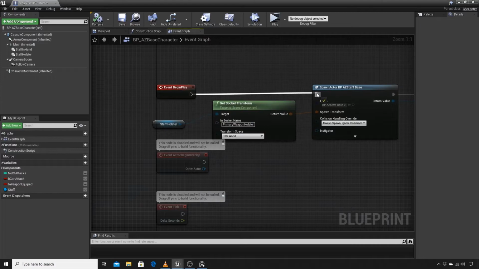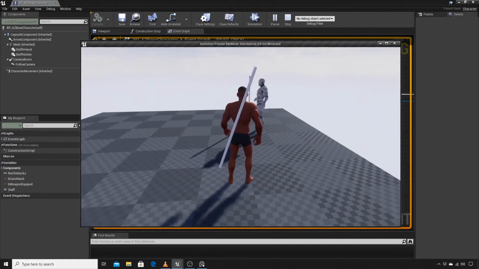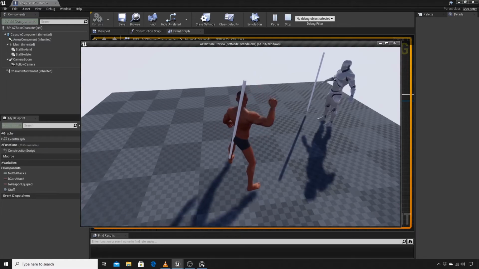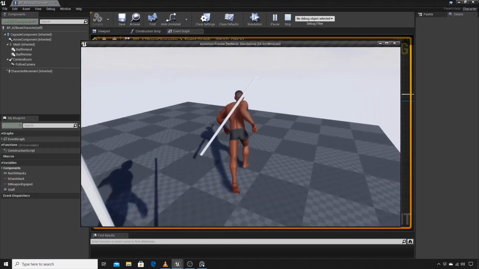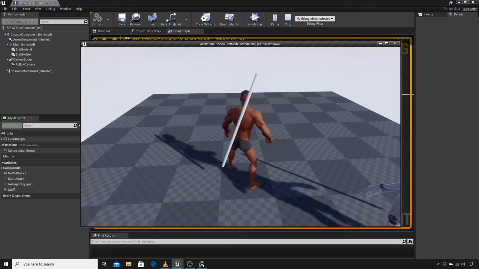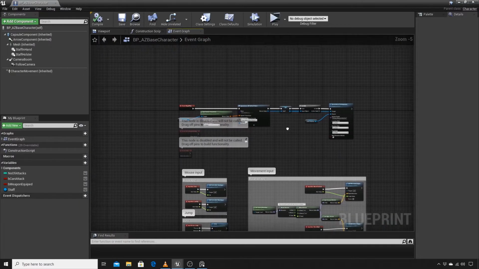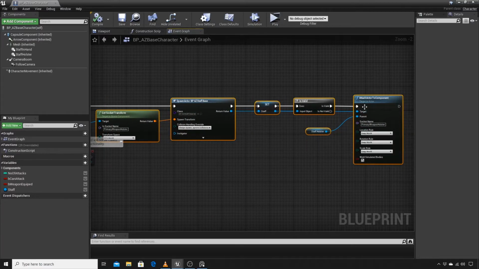Let's spawn the weapon and see. Now we have a weapon attached to the back, and if we hit F, it doesn't detach, so we have to implement that. So I'm gonna comment this.